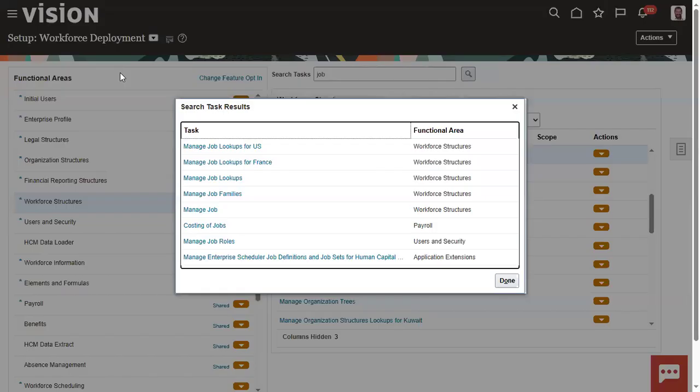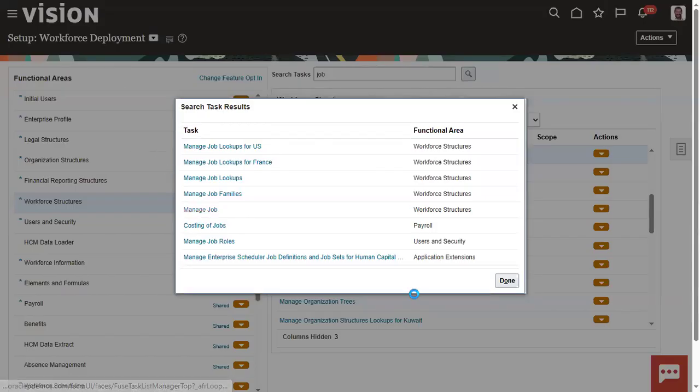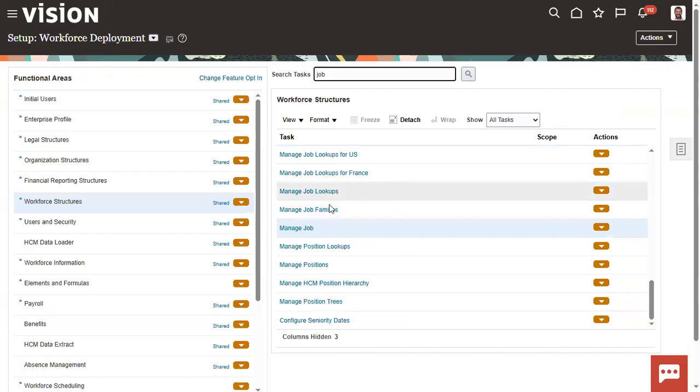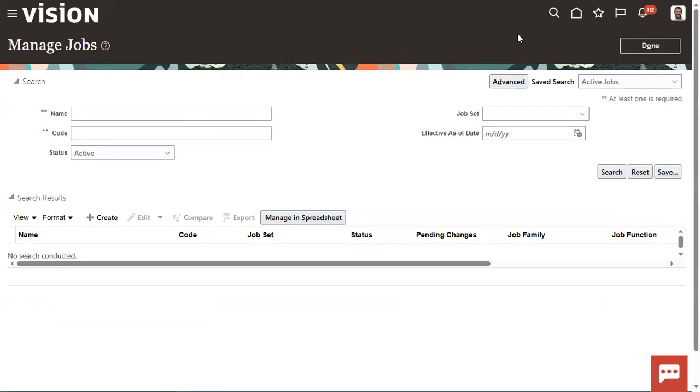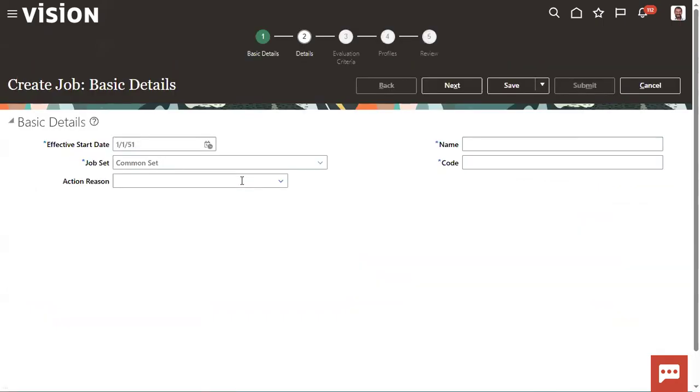Just enter the word job and go to create a job. There will be hundreds of locations, hundreds of jobs, positions, grades, and all. We are supposed to configure all this here, and we'll be doing it actually. So let's create a job. Here it is. I'm giving the job name here.